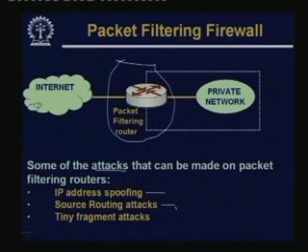Source routing attacks are also attacks which can be made on this system, and there is another attack called a tiny fragment attack, which is also possible to mount on this kind of a system. So, I am not going into the detail of these attacks, but the idea is that there are attacks which can be mounted on these systems rather easily. They are pretty well documented, and there are websites which clearly explain how such attacks can be mounted on a network.